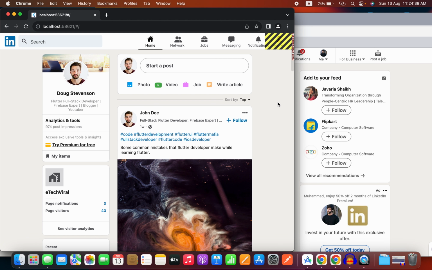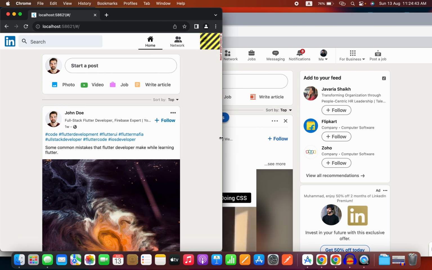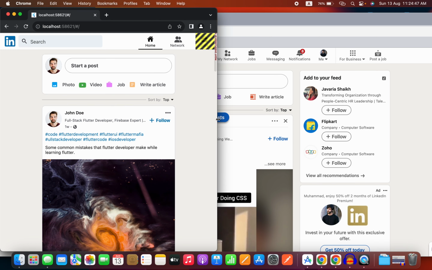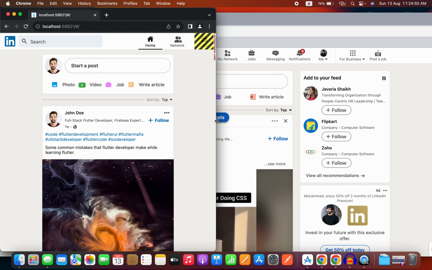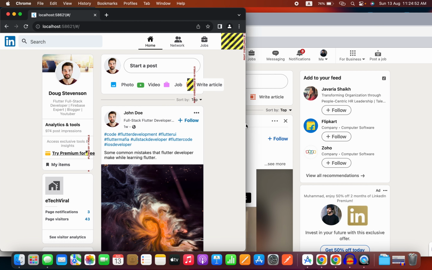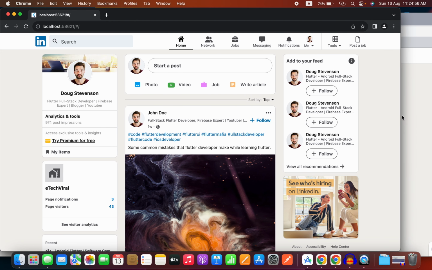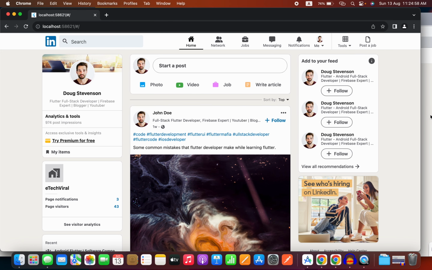You can see the right component disappears from here, and when it comes to mobile, you can see we got only this window. But the only thing that we need to tackle is to remove the expanded widgets and also give them some fixed width and make them responsive like that.